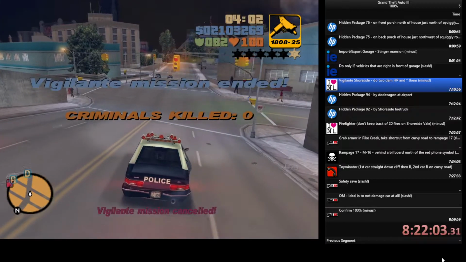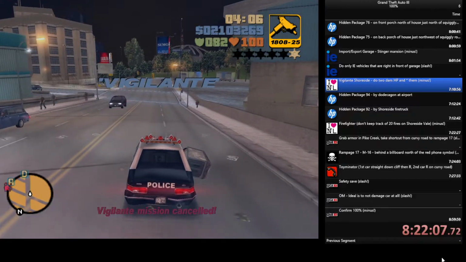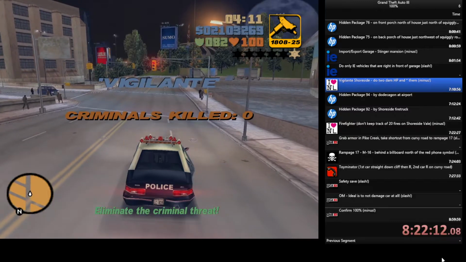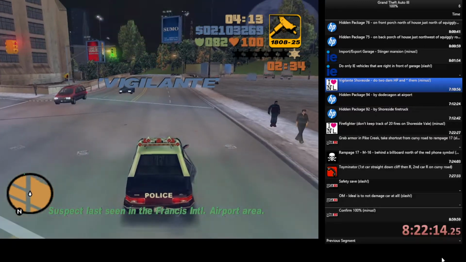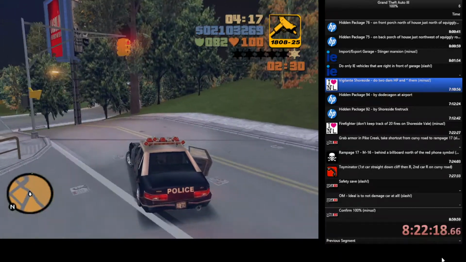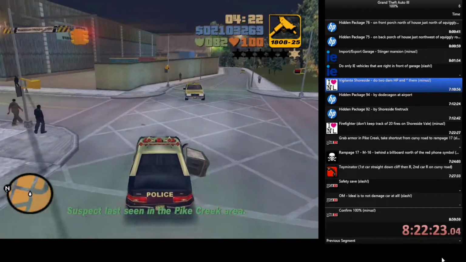Okay, waiting for Pike Creek. None of these things is good. We've got to be getting close, right? Maybe we're at like 17 out of the 20 kills required, something like that. East Francis International. Yeah, I don't want that. Okay, so keep going here. Waiting for Pike Creek. There it is.